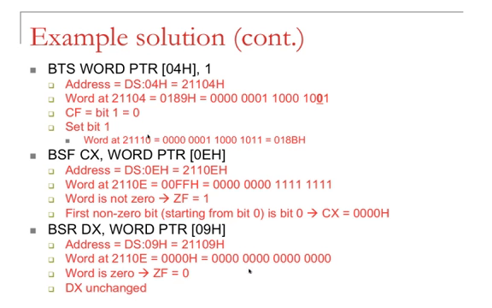So let's say if we have a 1 right here, and I believe this is bit 11. If we have a 1 on bit 11, then this zero flag will be a 1 because we found a non-zero bit, and DX will have 11 because that's the index of the first non-zero bit we found by scanning from left to right. Yeah, DX will be 11.